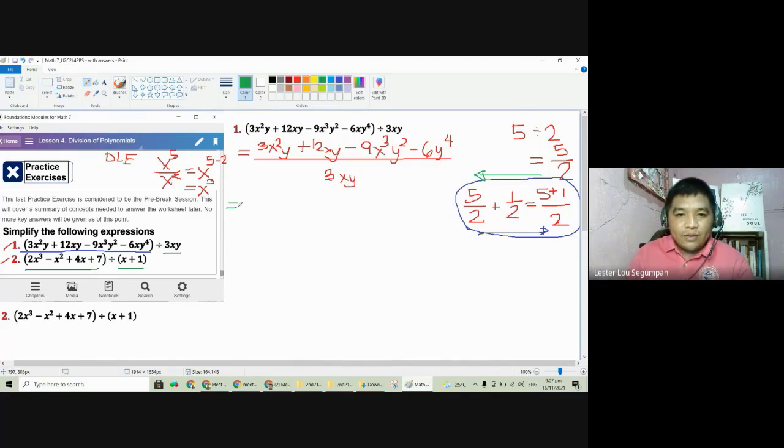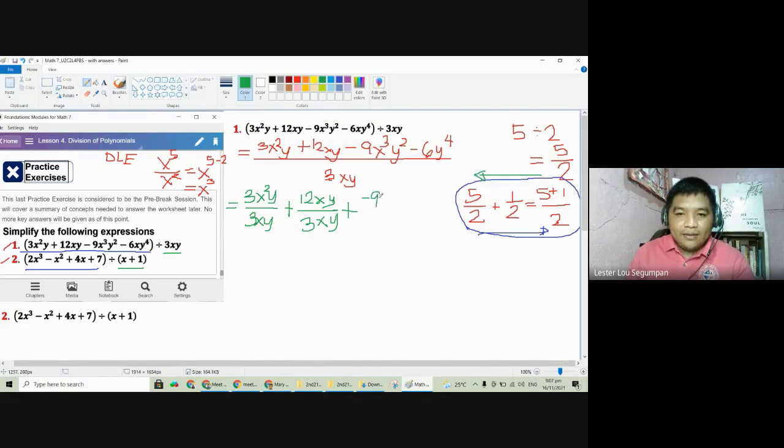So I'm talking about this one. The 3x squared y shall have the same denominator, 3xy, separated by a plus. Next term is 12xy, just like what happened here, wherein 5 plus 1 all over 2 can be rewritten by the reverse process as 5 halves plus 1 half, sharing the same denominator here. And then plus still, don't worry about that.